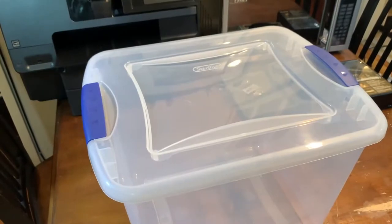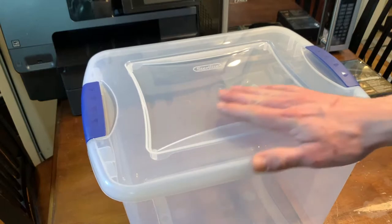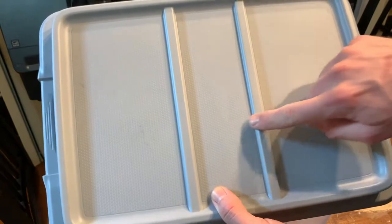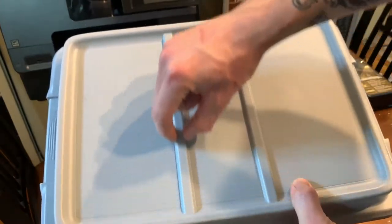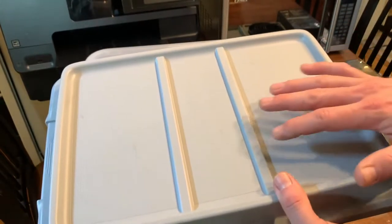So the first thing I'm gonna do is ready my container for all of the fogging equipment. Now, I suggest getting something with a very flat lid. There are other kinds of lids that have like designs in them, and I try to stray away from those just because they complicate things to a level of which I don't find necessary to deal with. You can see on this lid here how it has two ridges in the middle. So I guess what I'm trying to say is just find a container with a very flat lid.